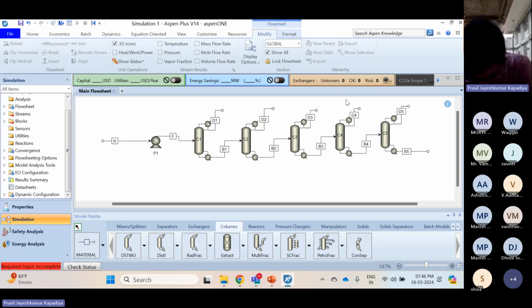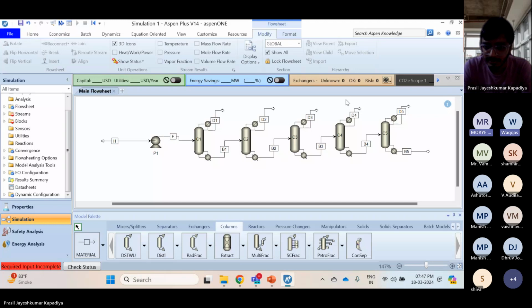Okay, I have a quick question. Why should we use 5 distillation columns? C1 is the ethanizer, C2 is the propanizer, C3 is the de-isobutanizer, C4 is the butanizer, and C5 is the de-isopentanizer. So why do we need 5 distillation columns? Can we do it with one column? Yes, we can, but the column would need to be very big, multi-stage, and the purity would not be as good as with the 5 different distillation columns.